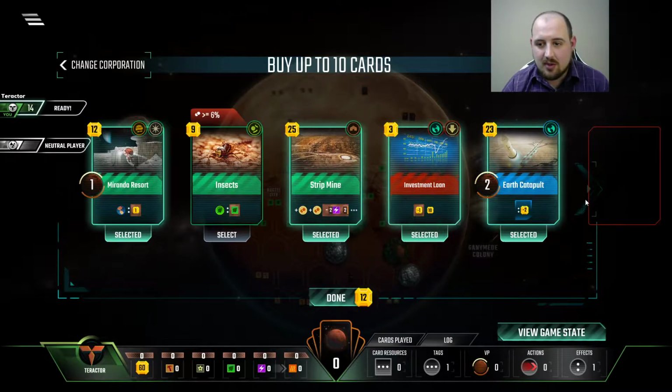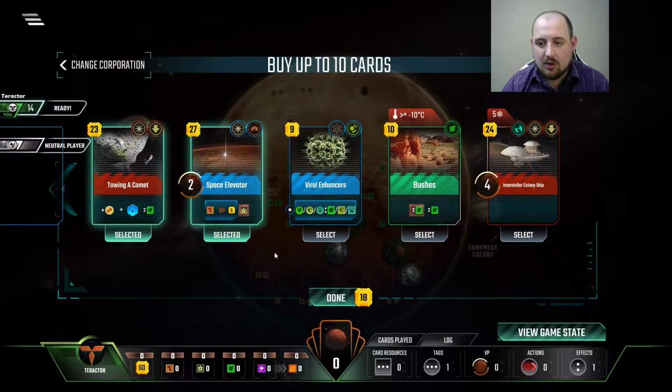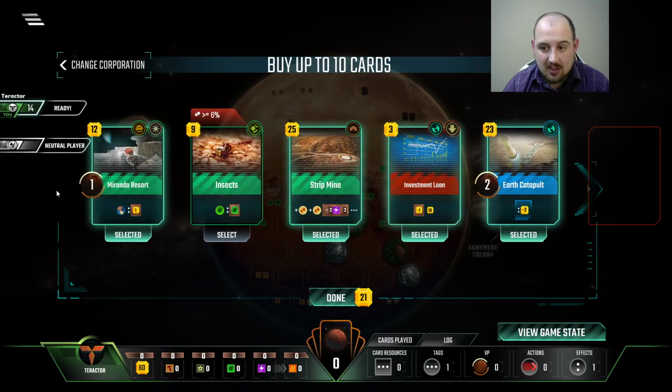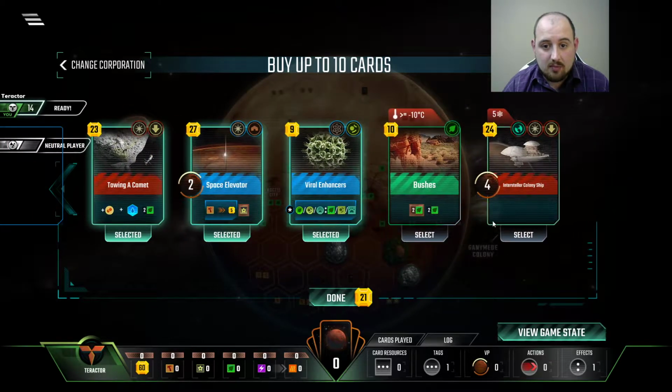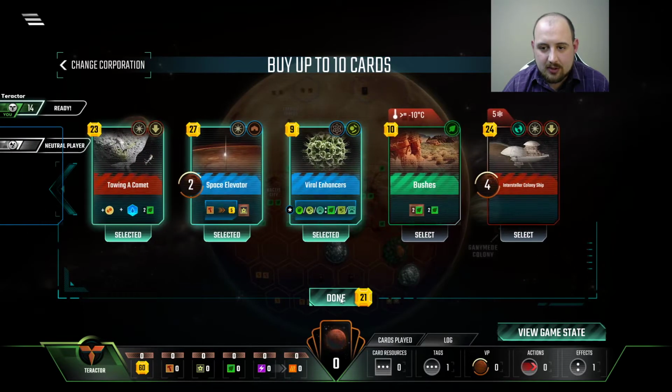Ooh, a Miranda Resort. The best way to ruin a really good start is by not trusting the seed. Like, we need to trust that the seed is going to give us good cards, basically. And I have no problems doing that. I just wish we get Strip Mine turn 1. Maybe we have to trust that we're going to get some energy.